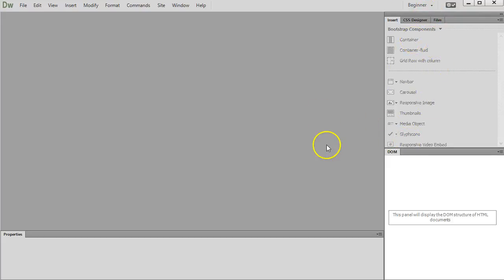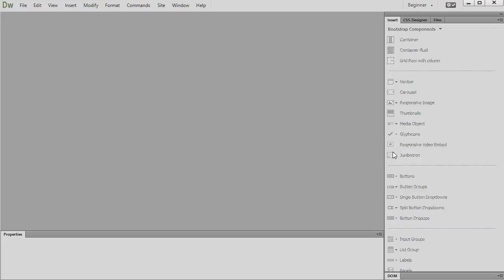That is, I have lots of open space. I do have a DOM tab here that I don't think we're going to be using anytime soon, so I'll double click on it, and that just sort of hides it. You can also get rid of it by clicking on this item, which you can't see.